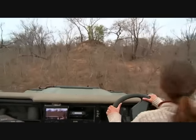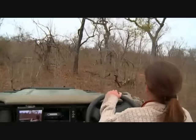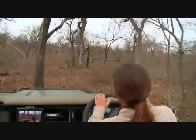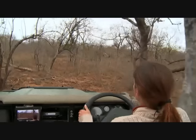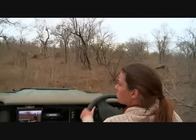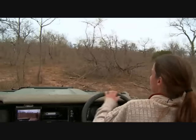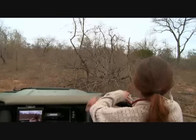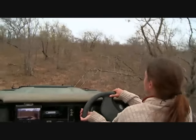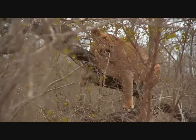Just have to make really sure we don't end up in a burrow like we did last time in this block. Just bear with me a moment if I'm a little bit quiet. I want to just make sure we don't lose them. And it is very, very noisy. Just dodging and ducking holes. Sort of duck my head down quickly. One of the females has just moved into a tree.